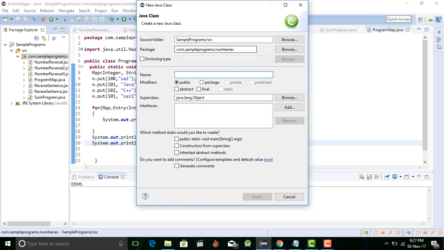We are taking one class, our employee implementation, Employee Store. We are storing the employees.